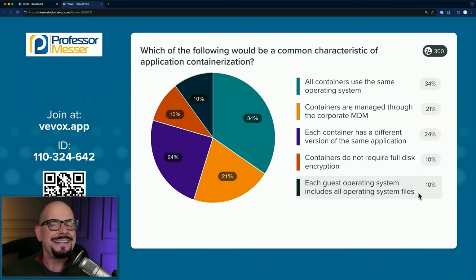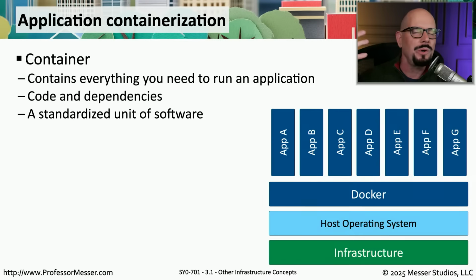However, what if you didn't need a self-contained infrastructure? What if you just wanted to run the same operating system for all of the apps? Why would we have to load the same operating system on these separate VMs? What if we could load one operating system and really virtualize, in this particular world we call it containerizing, the different applications that we're using? And this is how we would use it.